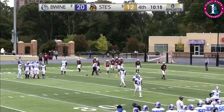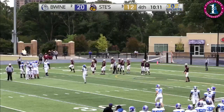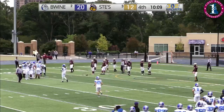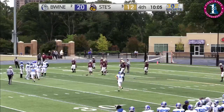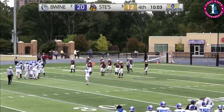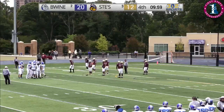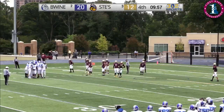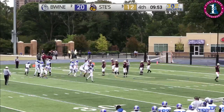I'll tell you what, though, St. E's, Pat, in the second half, Peyton Taylor has 6 carries for -5 yards. It's Leo Loeb, one or the other. It's 9 or 8. Can't tell. Yeah, that's a big difference. So St. E's has been able to stop the running game here in the second half almost entirely. Taylor had over 105 yards rushing in the first half. He's gone for negative yardage here in half number 2. But it's been Beaupron and Green through the air that have had the big plays for this Bulldog offense.